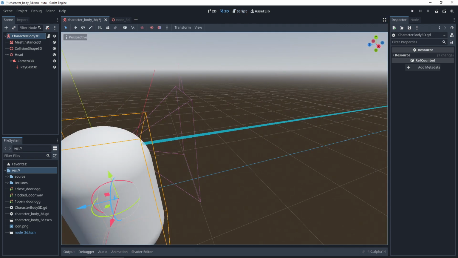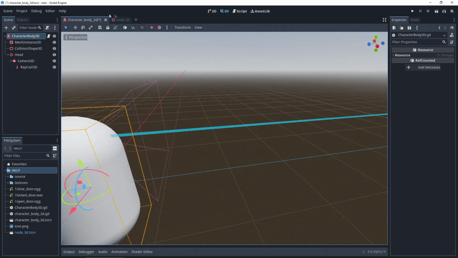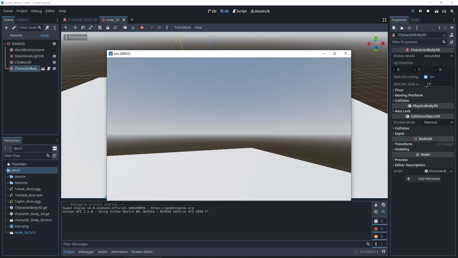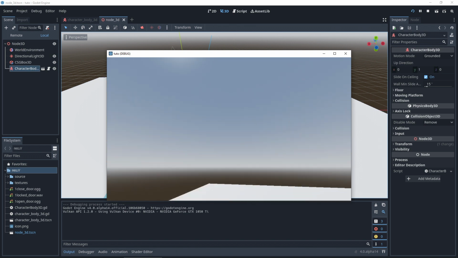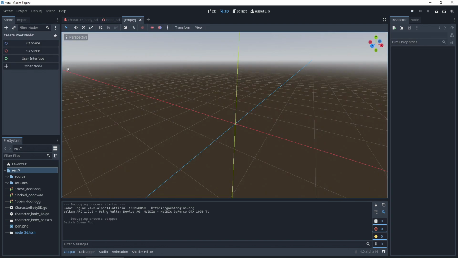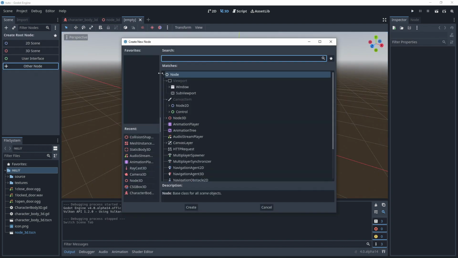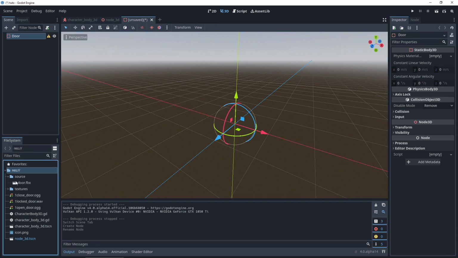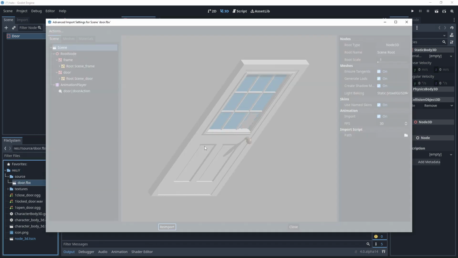Yeah. Anyways, so we're gonna save this scene, and it's the scene we are using. You can see I can move in the scene, and I will be able to interact with anything that has the action use method, which is called on the action pressed. For the door, it's quite simple, really.